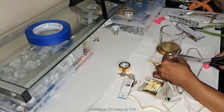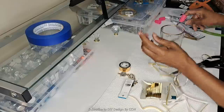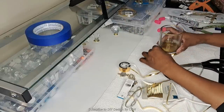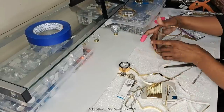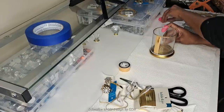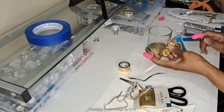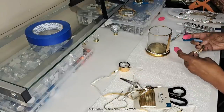And here you see I'm just going to add some rhinestone trim just to accent the gold that I used, to give that contrast. And once I'm done with that and get everything glued on and secured, I'll move on to the next DIY.